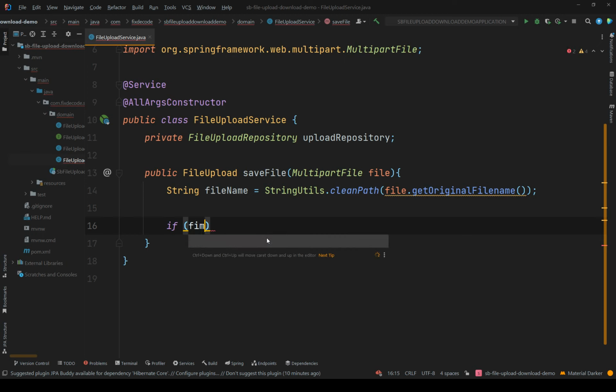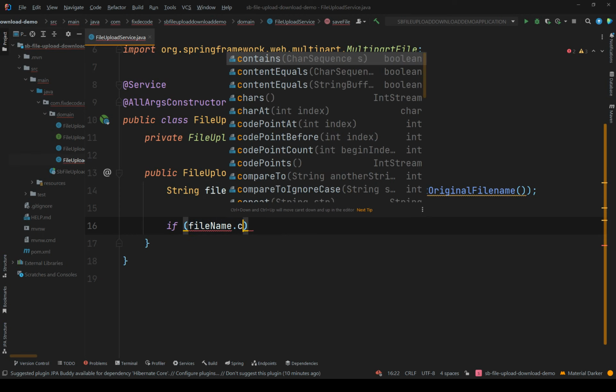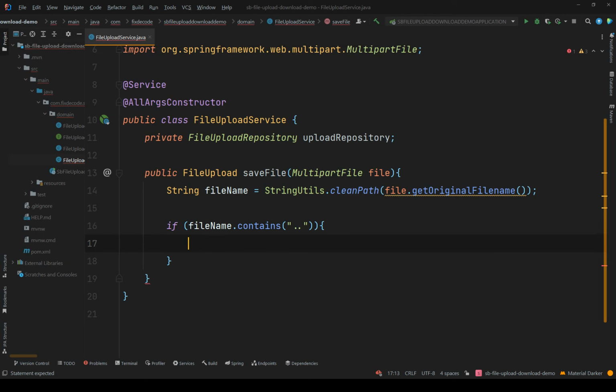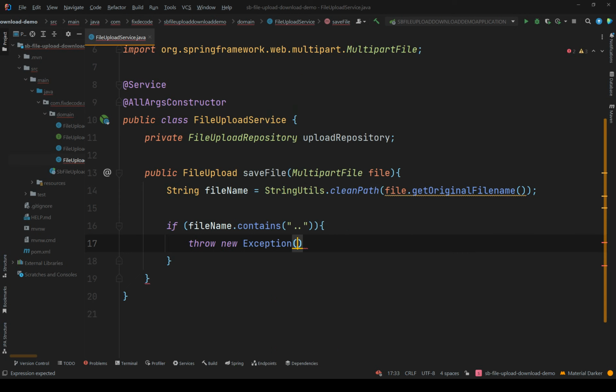If this file name contains an invalid character, a dot here for example, we're going to throw an exception, new Exception, and in here we're going to pass in some string to alert the user that the file name is invalid.